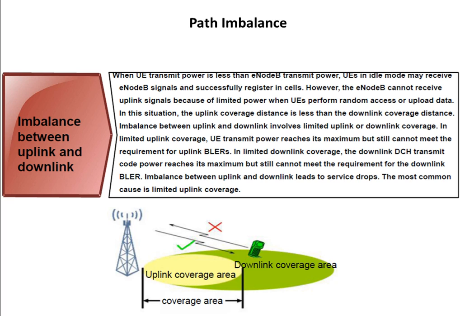Imbalance between uplink and downlink is also one of the biggest problems in radio network performance, although it's much harder to establish as compared to other coverage problems which are mainly related to downlink. Here the downlink quality would be very good, and the downlink coverage would be very good. However, we would still not be able to meet the target BLER requirements. So in that case, we will need to do some checks in the network and find out the reason for the uplink and downlink coverage imbalance, and we need to adjust our planning parameters for the link budget.